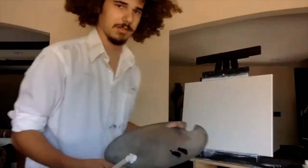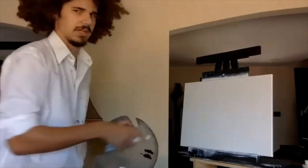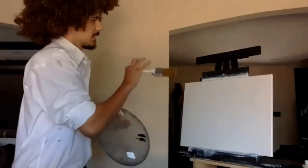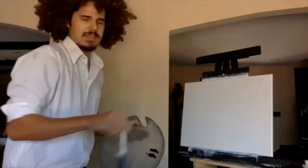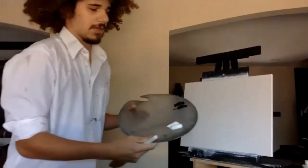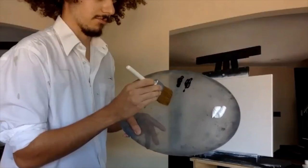So let's get started. Right here, we have our standard 18 by 24 inch canvas, but you use whatever canvas works best for you. And we put a very thin coat of liquid white. Now this just makes the canvas nice and wet and slick for the paint. And the colors we have today are very limited. We have titanium white, midnight black, and Prussian blue.